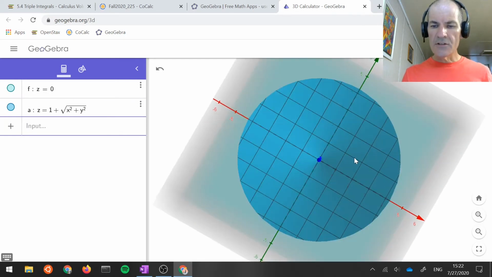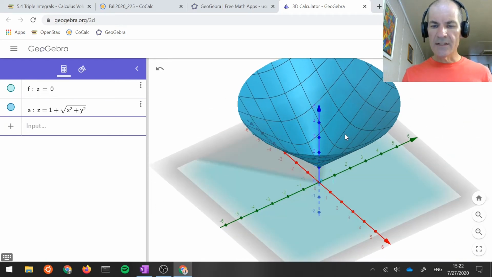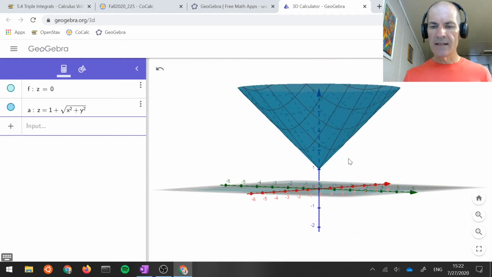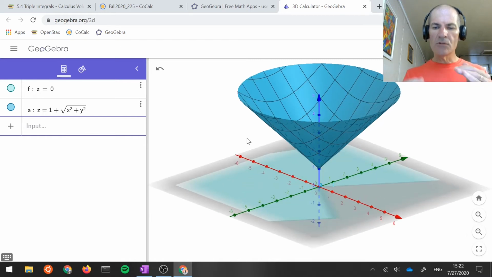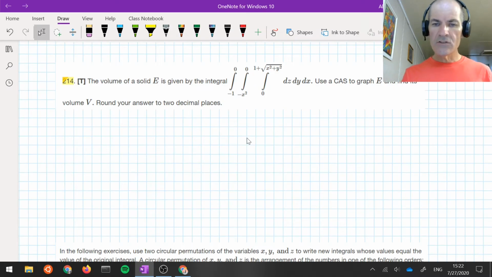Okay, so you can imagine that in the z direction, vertical lines that are parallel to the z-axis always start here at 0 and always end up here on the surface. And what describes the surface at that point? This equation. So we've got a good idea about how z integrates.